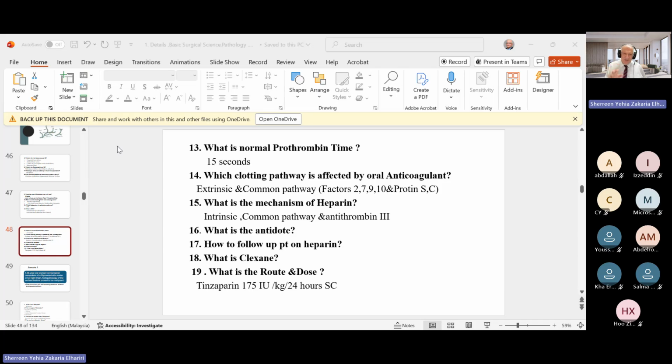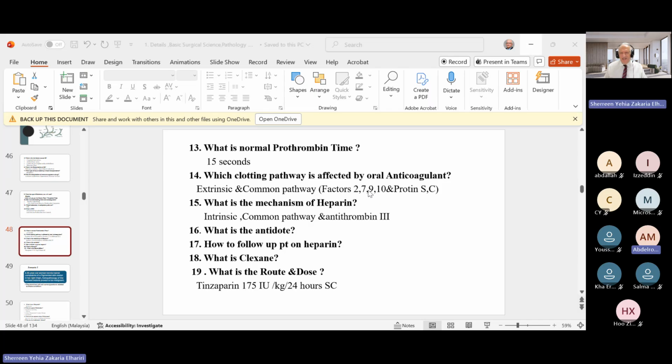Okay, common pathway. So you know the idea, because we don't teach you what is written on Google. Google is not a medical book. Wikipedia is not a medical book. What is your opinion? What do you think or want to comment? I think from my point of view that warfarin works on the vitamin K factors, which are 2, 7, 9 and 10, in the intrinsic pathway.